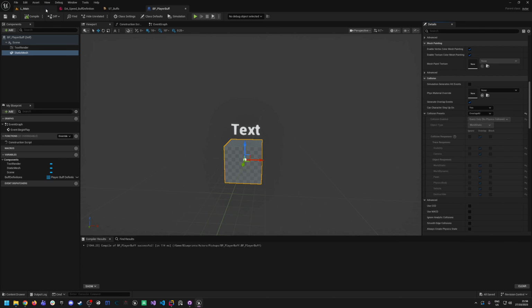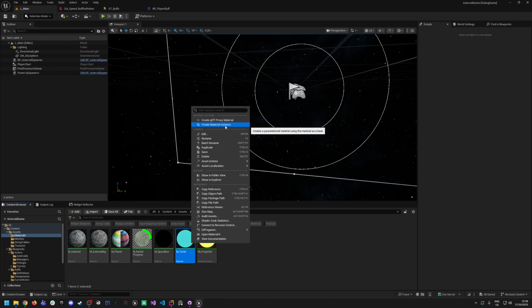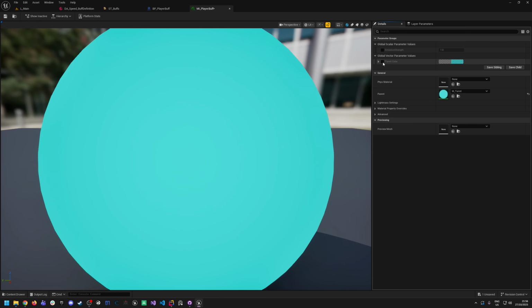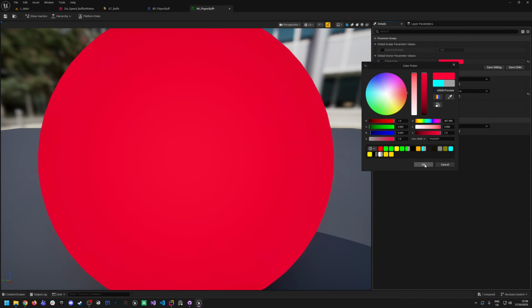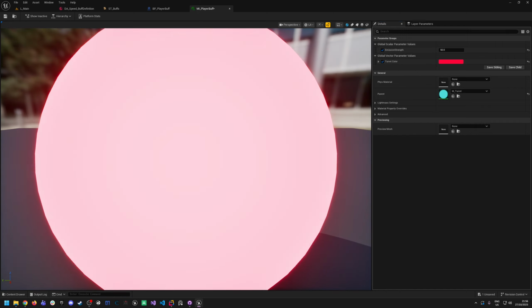Click compile and now open materials and create a material instance from turret material and call it my player buff. Set color to maybe red by default, and this one should be maybe 50.